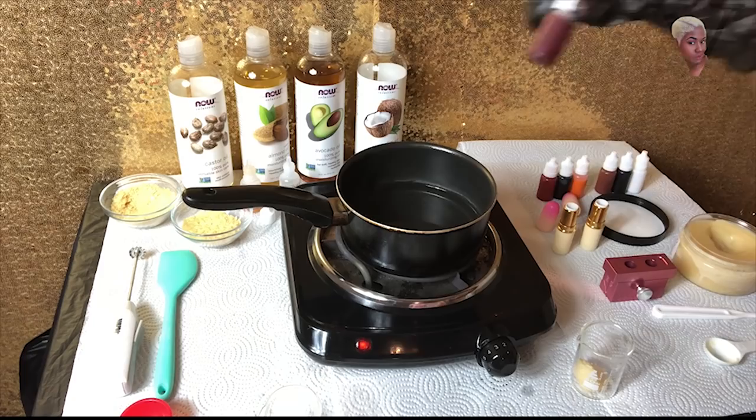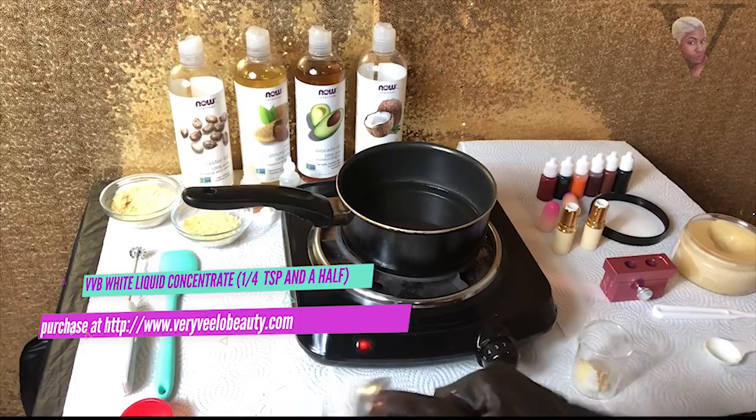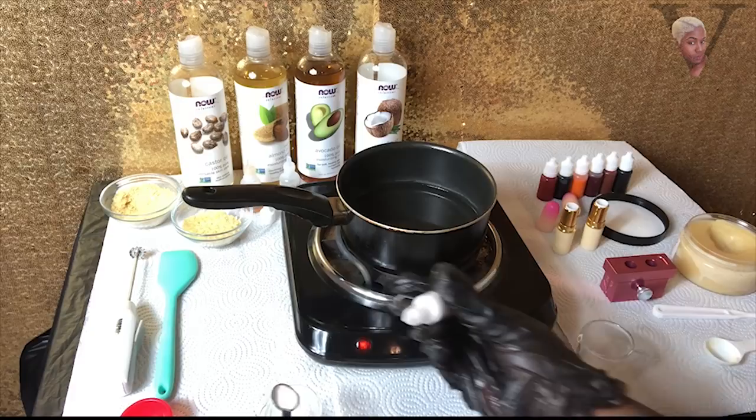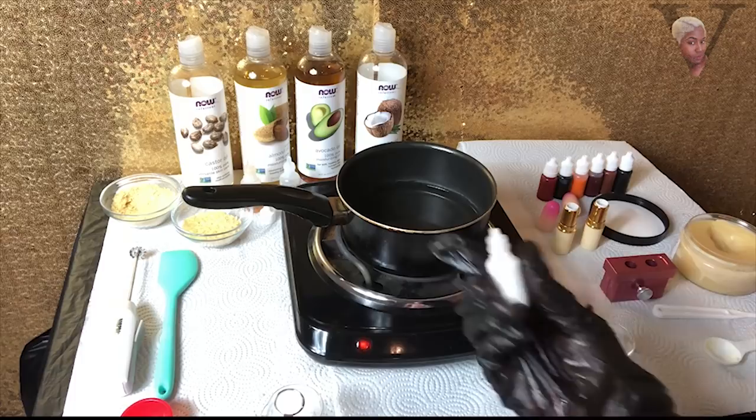Now let's go ahead and talk about colorants. I'm going in with my Very Veelo Beauty liquid concentrate. This is a new product that is available on my website. All of these are concentrated lake dyes as well as oxides, and they are all lip safe. Now I know TKB has concentrates, but you guys, I don't want you to be confused. I believe those are used for soaps, and they are not all lip safe. So make sure you do your research and read. But mine's here at Veelo Beauty, they are lip safe.